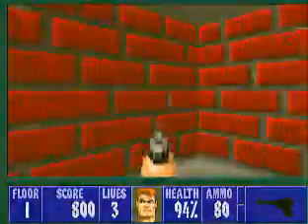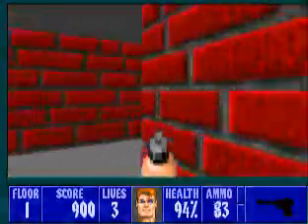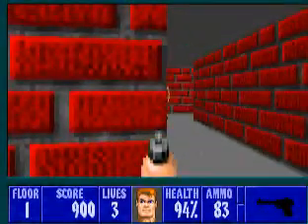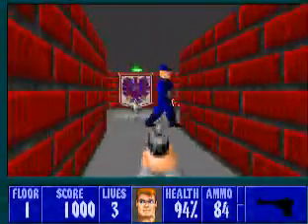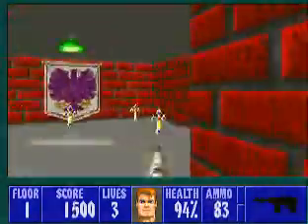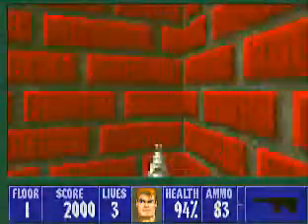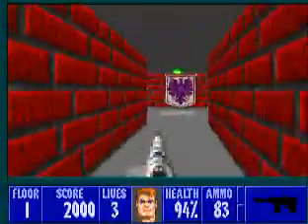Kill that guard, grab the ammo. Kill this guard. And now we're gonna go left. We'll kill this guard, and we'll kill the Schutzstaffel that's inside. Damn! He took a lot of shots. Grab his treasure, and now we're gonna go to the left again.